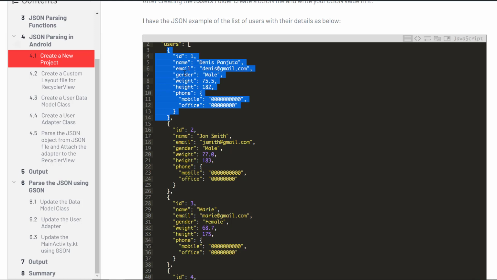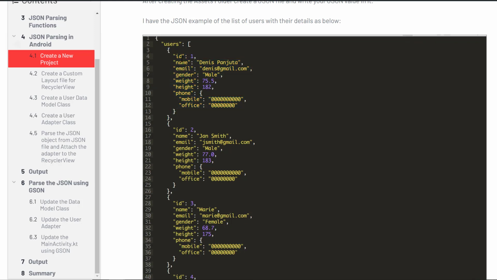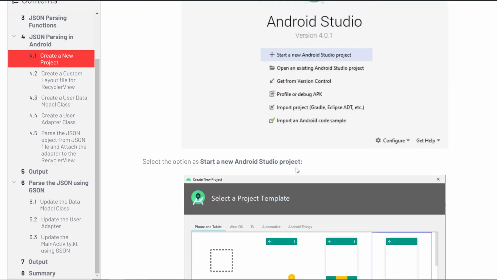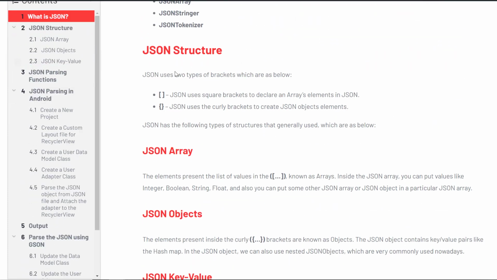So this is the first element of this list of objects, and it has an ID, a name property, an email, a gender, weight, height, and a phone number, which itself also has more details. So this phone has a mobile as well as an office detail, a property for mobile and a property for office. And I'm talking about properties here because this is something that you can really reuse in an object kind of format, and that's allowed by converting it into a JSON object.